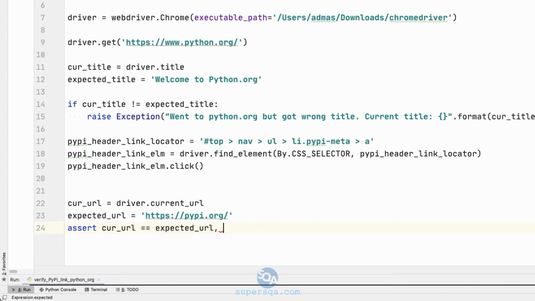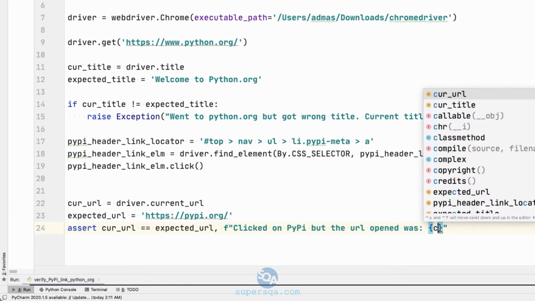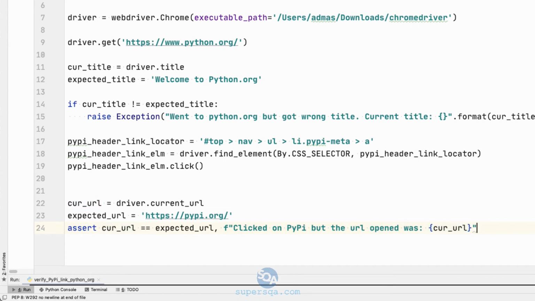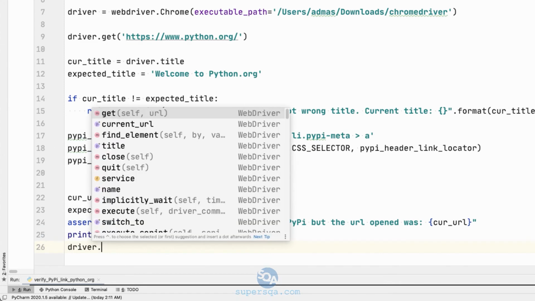And if not, the error is: clicked on PyPI, but the URL opened was, oops, I can do current URL. That's it. And at the end, if you want, you can just print pass, and you can call driver.quit.